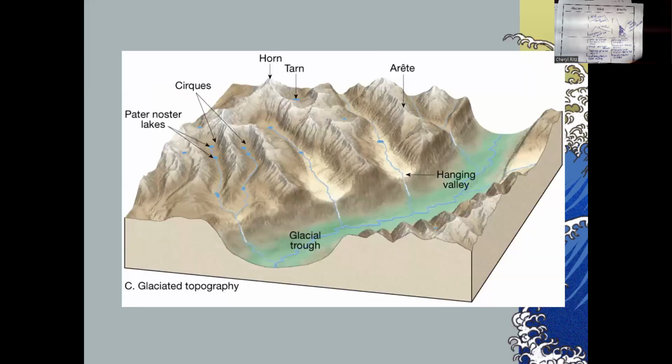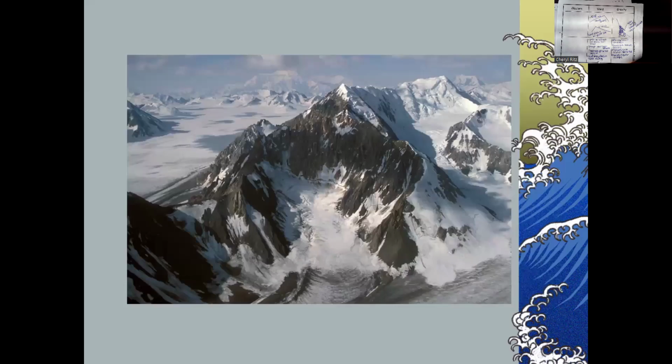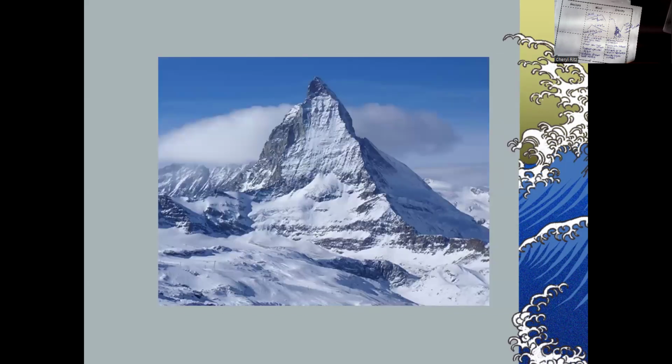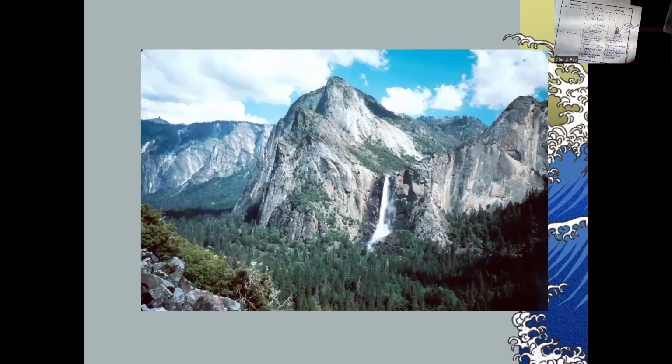Here's again what these could look like in mountains. So you have these different weird shapes up in the mountains that all are created by glaciers. Here's just some more pictures of them and some more. All of these shapes were shaped out by the glaciers. So that one again, glaciers ripped off each side of those.